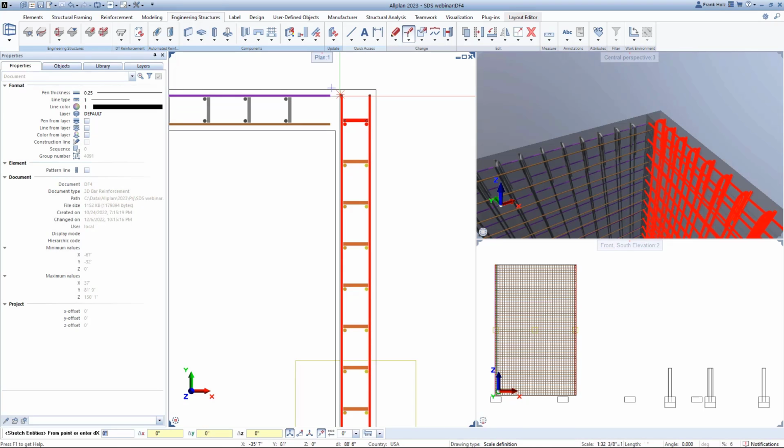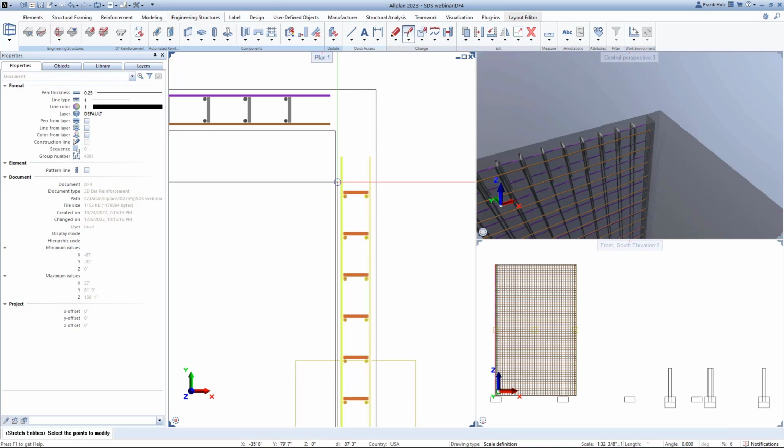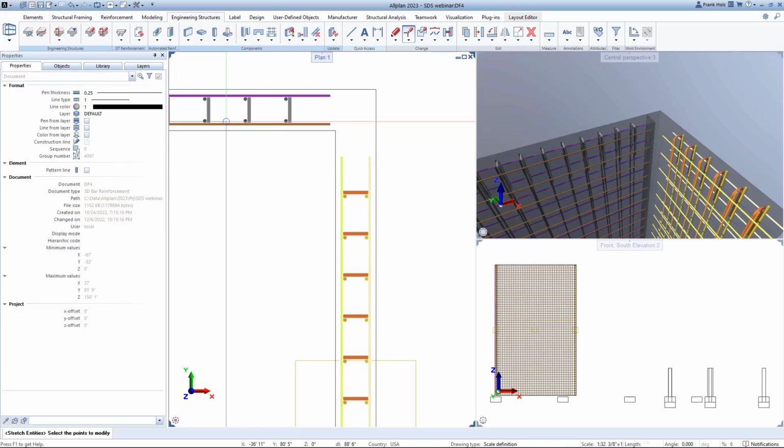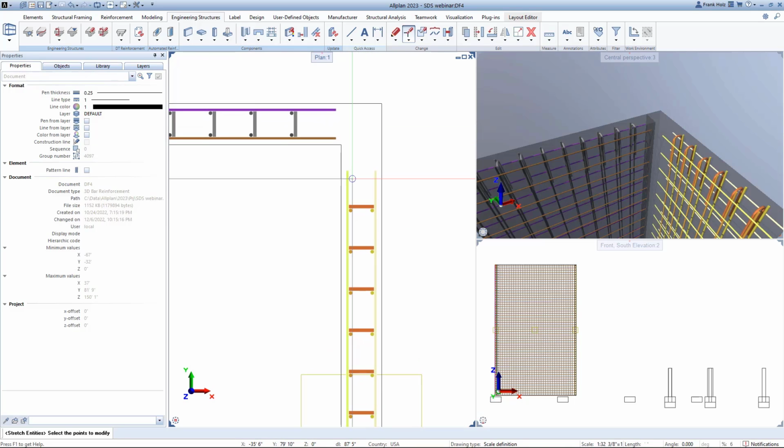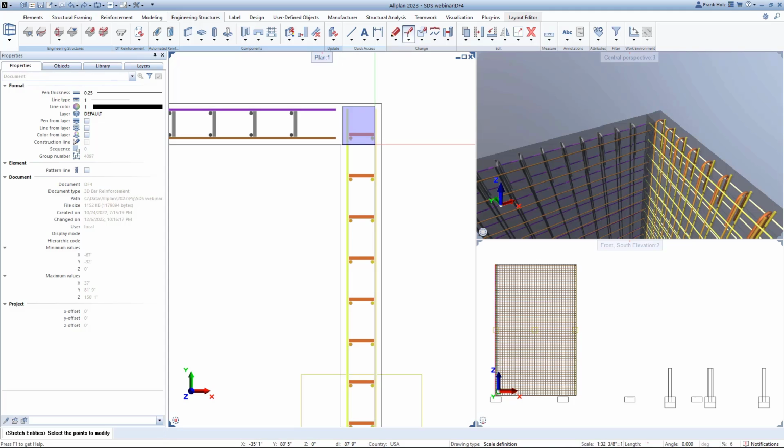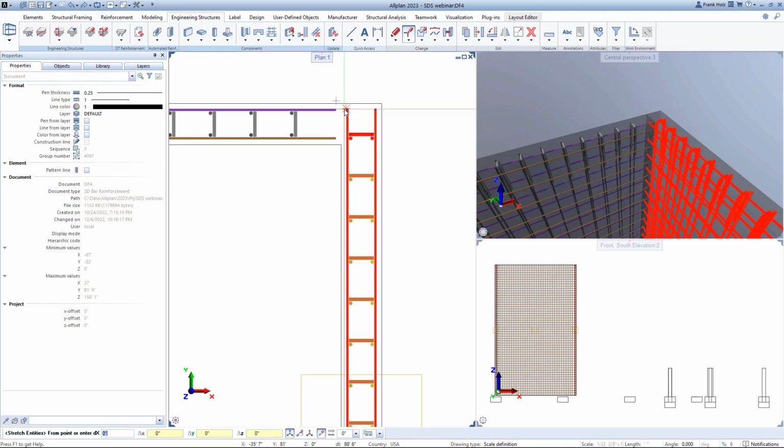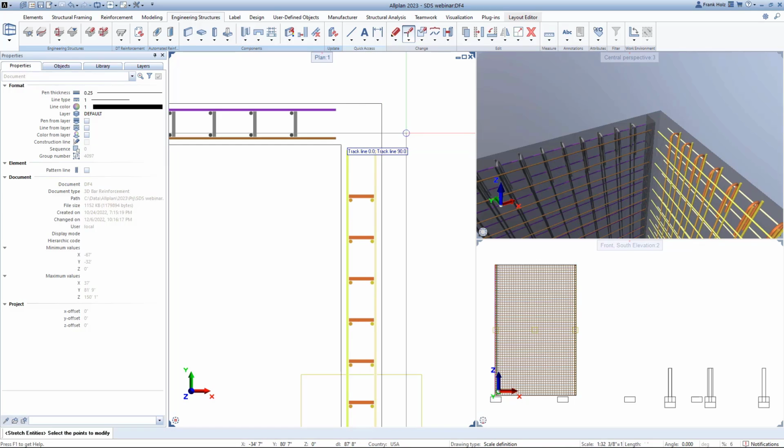In the case of these bars, I'm actually going to stretch the whole thing down together, the vertical and horizontal bars. It's going to shrink up the horizontal bars and then decrease the number of vertical bars and maintain that proper spacing that we have there. Oh, looks like I dragged it down too much. Let me try that again. So again, just using my regular stretch routine. This works on every single thing in Allplan. Not just the bars, but the model and inserts and other kinds of hardware as well.